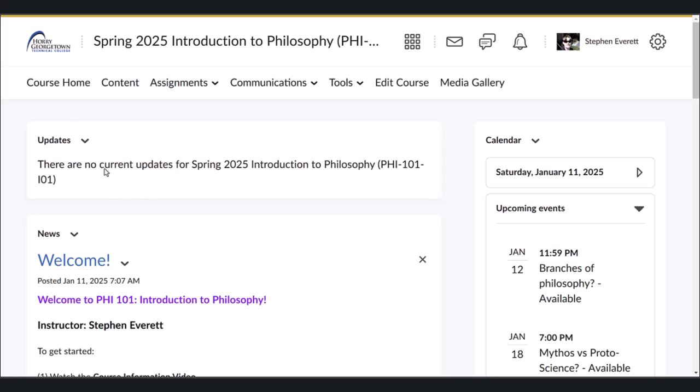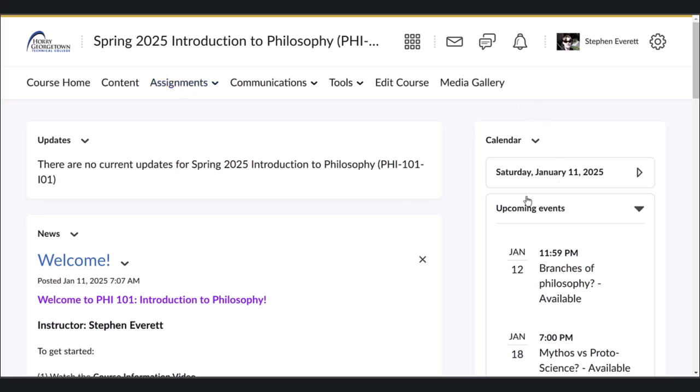It can just lead to confusion if you try to actually go to the things you want to do in this updates window, especially if you're taking multiple classes with teachers that are using D2L. So the best thing to do is notice that there's something you need to do, but then access it through this content and assignments tabs.